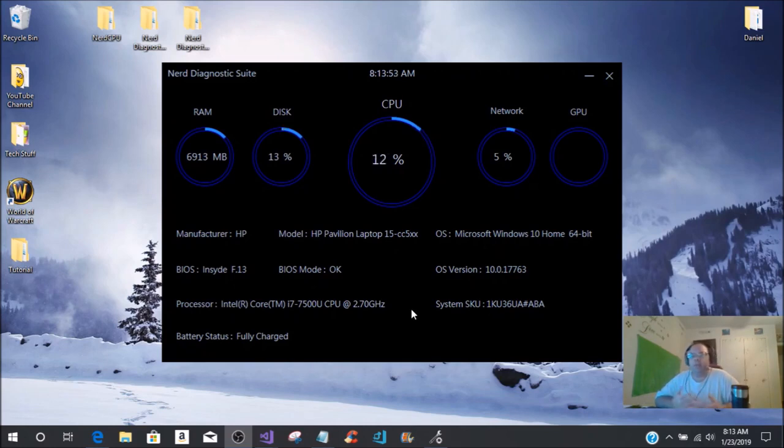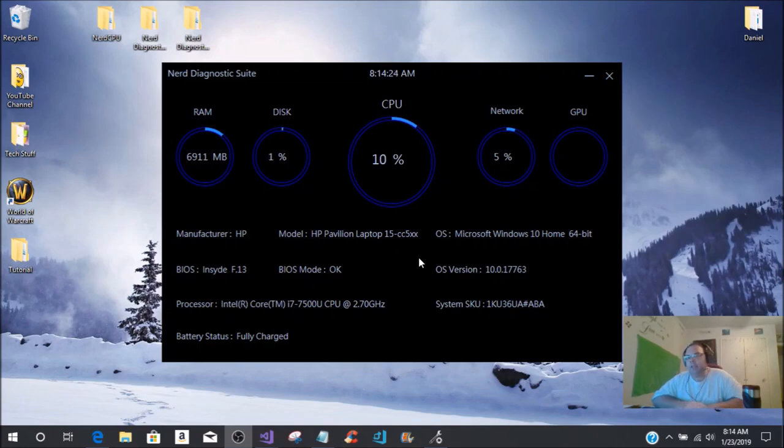Over the next couple of tutorials, we'll be going over how to implement WMI as well as your circular progress bars. Now, I'm not going to go into detail on how to build the circular progress bar. If you do not know how to build it, then watch my tutorial on how to build a circular progress bar. There will also be a link in the description, so you can watch that video too, and also how to implement perfmon.